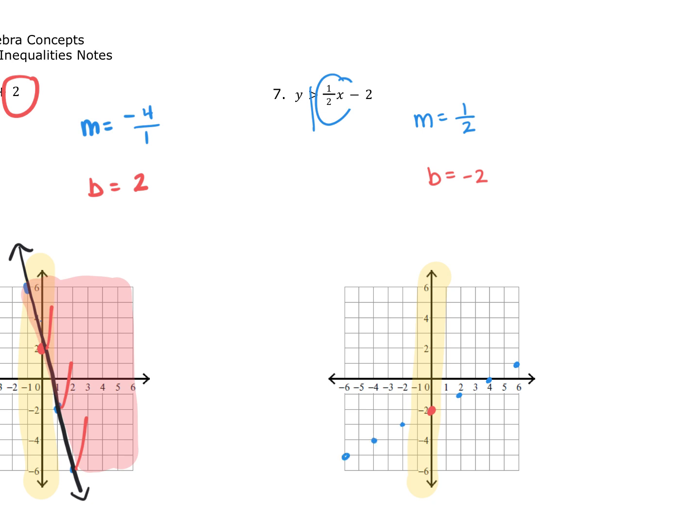Okay, and then I'm going to look back and look at my inequality symbol. It's just that. So I know that that means I have to dash it or dot it. It doesn't matter how you want to say that. And then put your arrows on the end. And then it's saying y is, when I look at that, it's going to be greater because the alligator mouth is eating that y. So I'm going to say greater. So now I want to shade in everything that's greater.